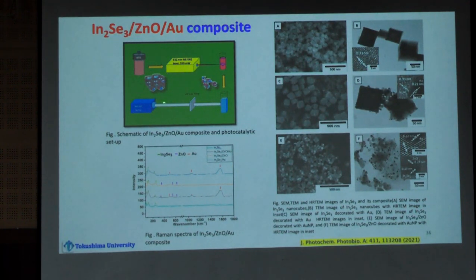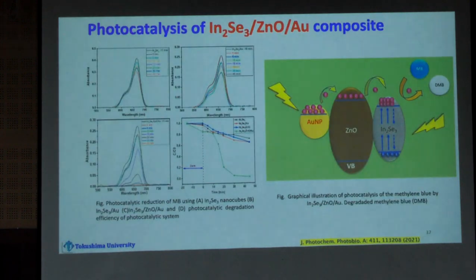This way, by hydrothermal method, you can create the ternary composite and use it for photocatalysis like this. You put a xenon lamp. For this research we have used the xenon lamp, and this is the sample. I have shown you one of the slides where we are using methylene blue. The solution color is blue. After a certain time it becomes white. So these are the images of the ternary composite.